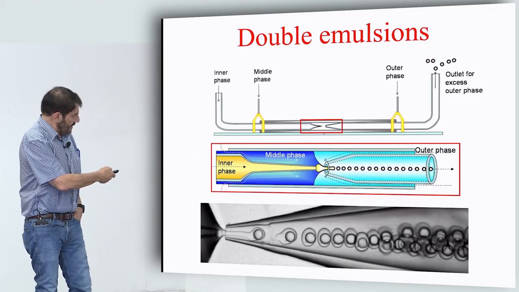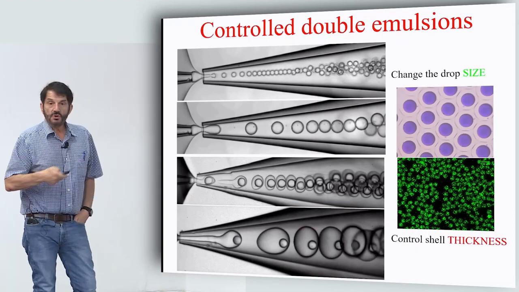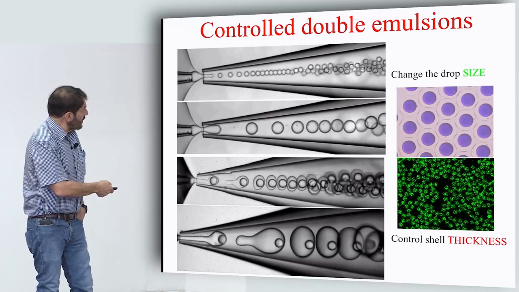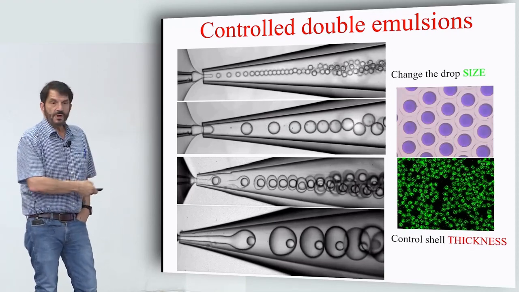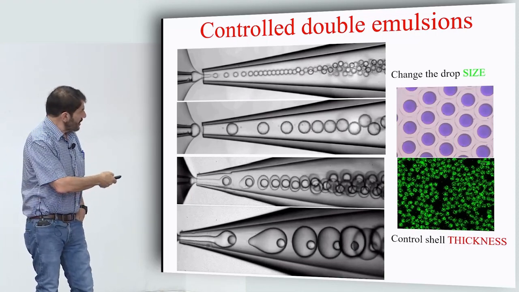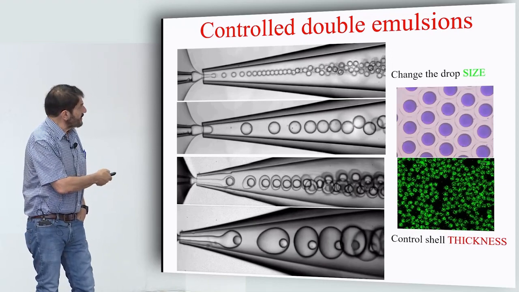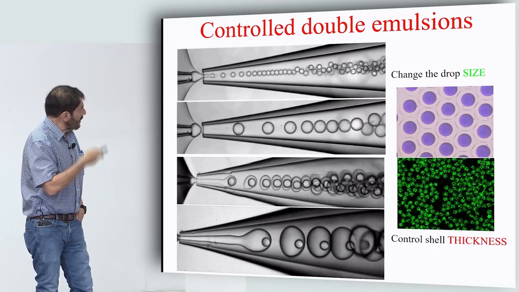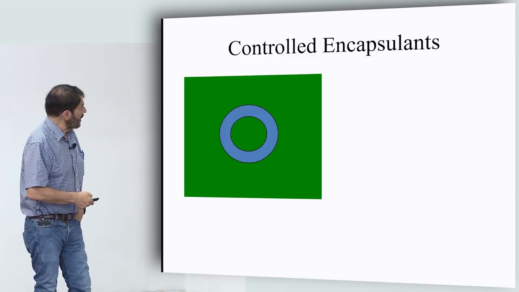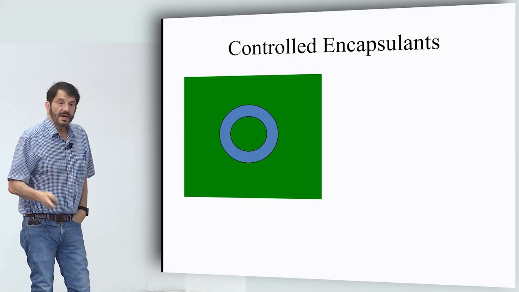Here you can see these 3 fluids. Maybe it's better to show it to you in this geometry where we're controlling the actual flow rates of the different fluids. And you can see that we can make drops inside of drops. We can make double emulsions with really exquisite precision. Just by changing the flow rates, you can change the relative size of the inner and the outer drops, and therefore control the size of the core and the shell. These already have interesting applications.